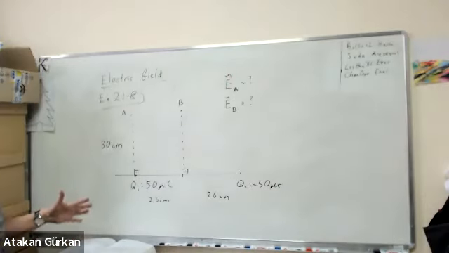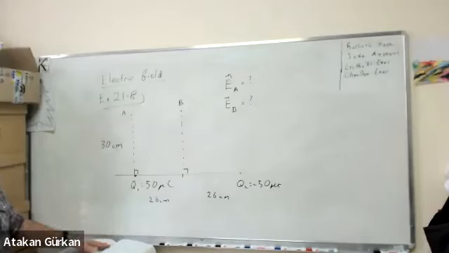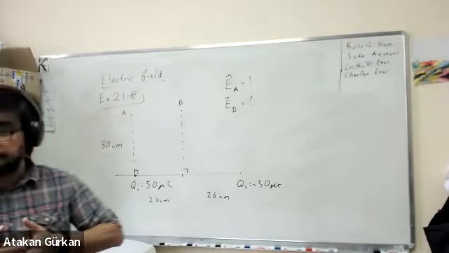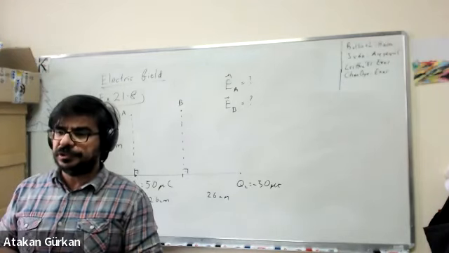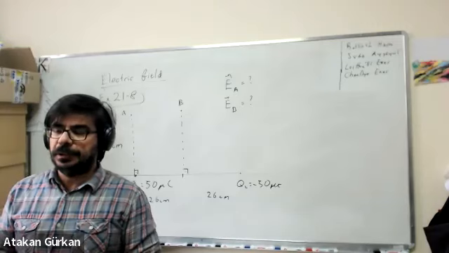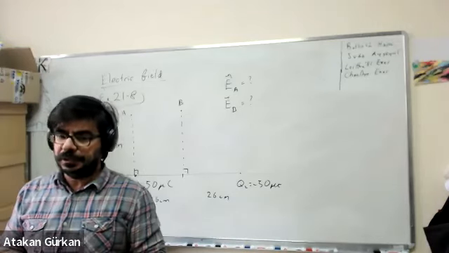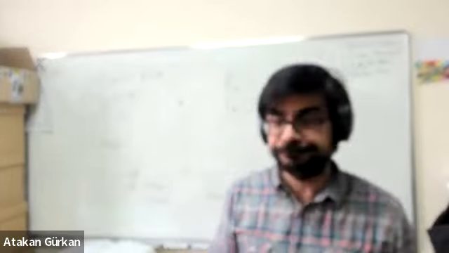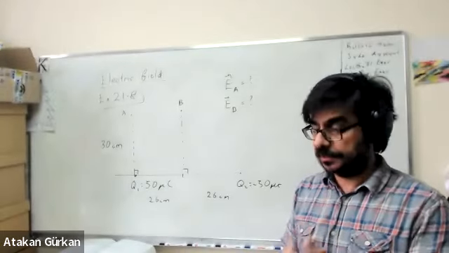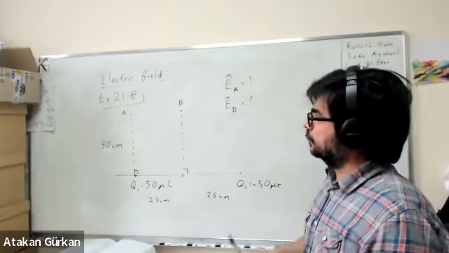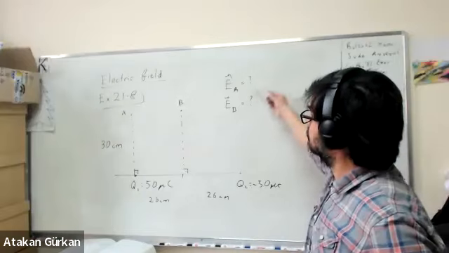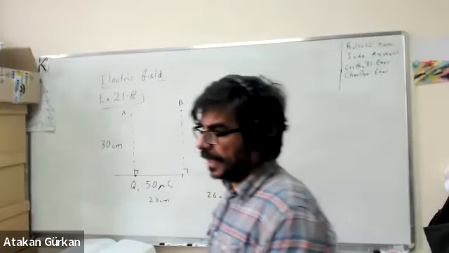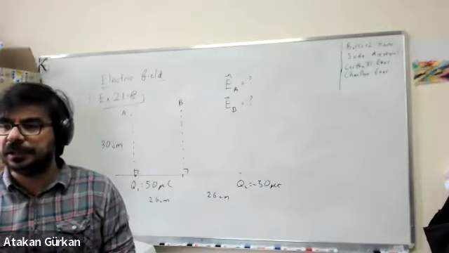Okay. So there's some given charge configuration, and we are required to find the electric field at two points given in space. The point charges, we know the electric field due to a point charge, both the magnitude and the direction. And so we can calculate the electric field separately, and we can add them up, right? When I say add them up, I mean a vector sum. We can add them as vectors. Now, just your gut feeling, which one do you think, the electric field at A or at B, is going to be easier to calculate?